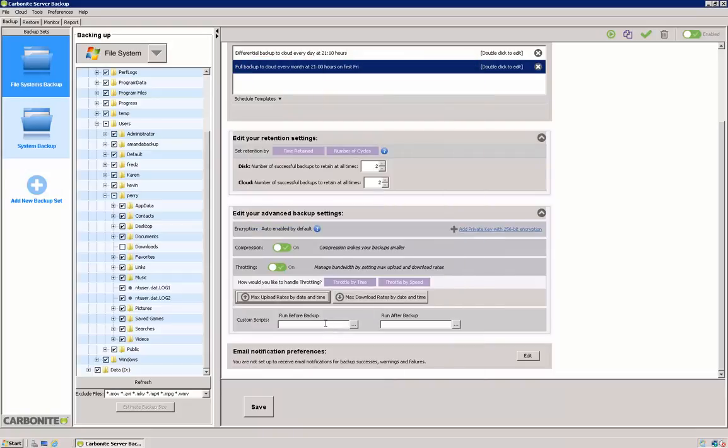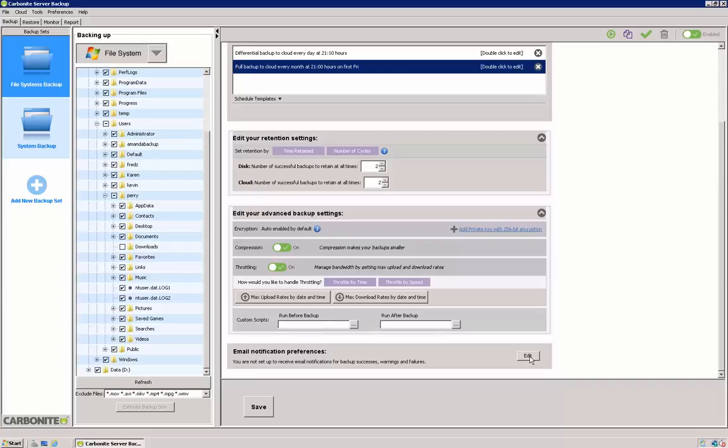After throttling, we can work on if we want to have any scripts run. Scripts can include things like generating a text file that tells us what backup was and was not completed, sending off emails to employees, or anything else you might need to have done or want to have done after a backup.